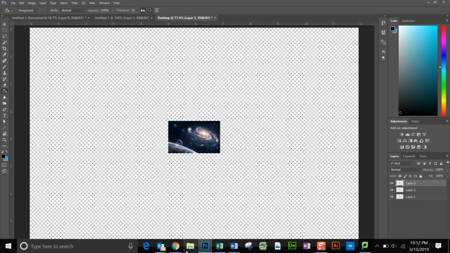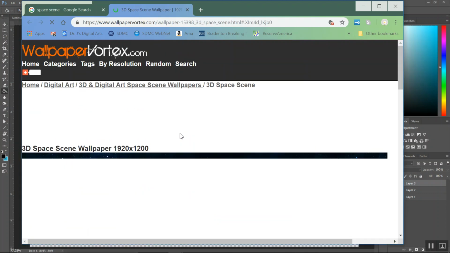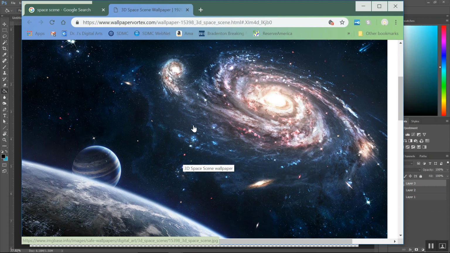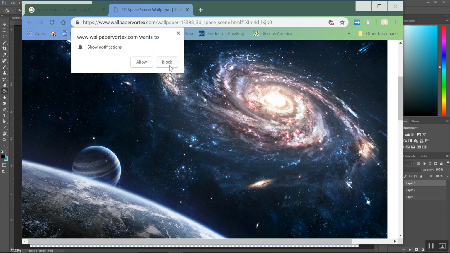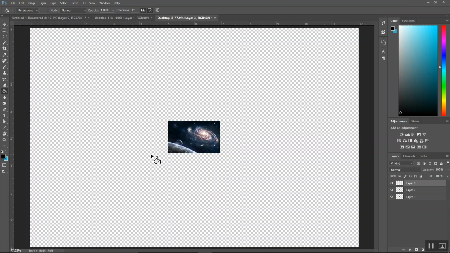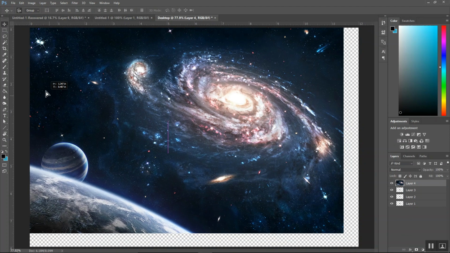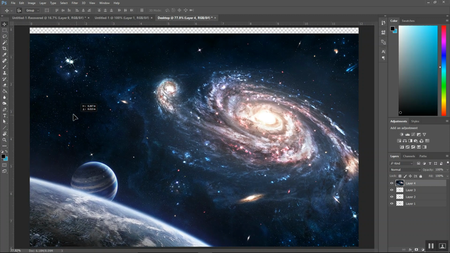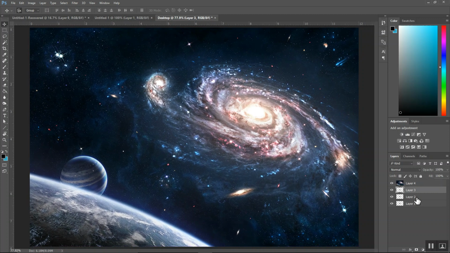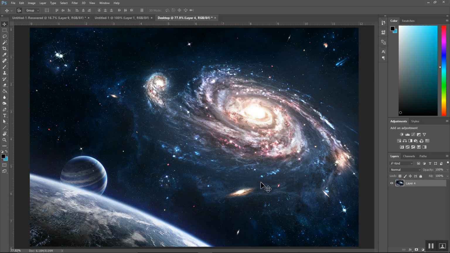However, if I go to the third one and click on it so that I actually get the bigger wallpaper, and I copy it, and then I come over here and paste it, look how much bigger it is. This way it is not going to be pixelated. Just an FYI, for this project, you do not have to worry about if it is pixelated. It is more about learning about the other parts of this.